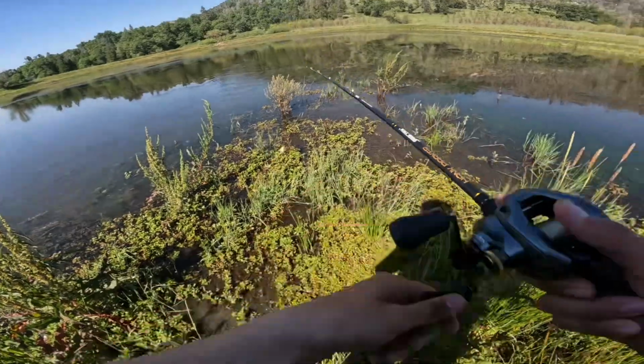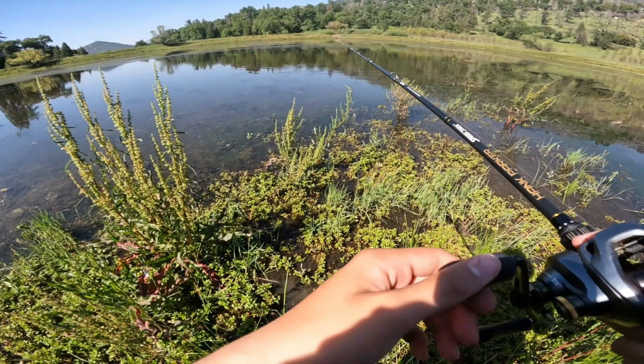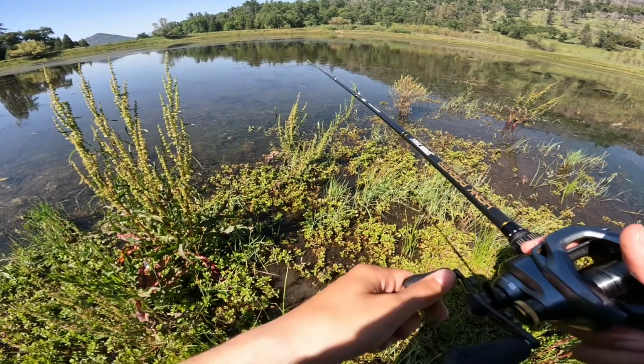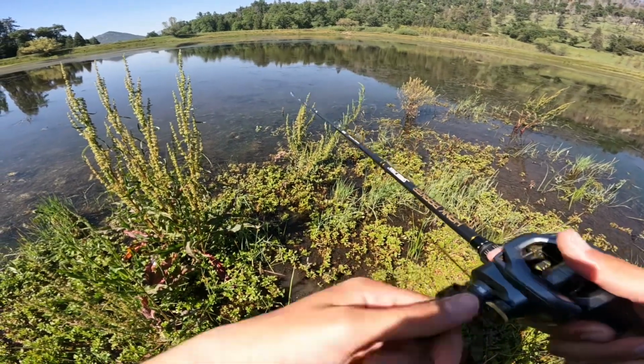I'm feeling a bomb on this one, guys. Just bomb that one out there. Almost ran out of line. Oh, it's gonna get destroyed out there. It's gonna get demolished. Oh guys, I'm feeling really good about that cast.